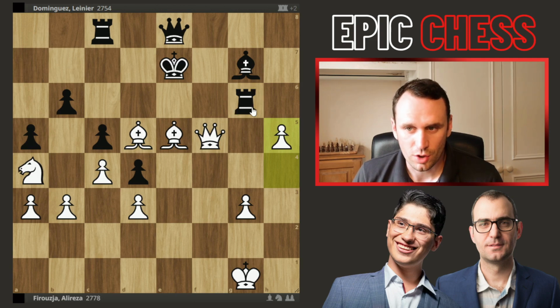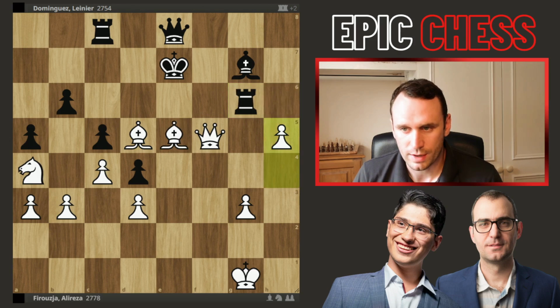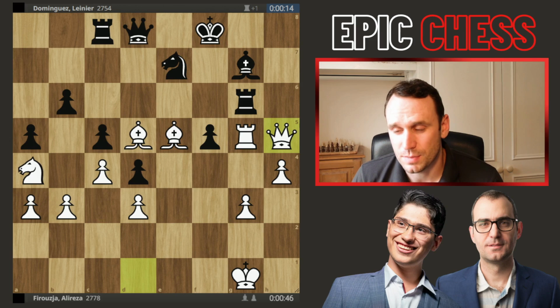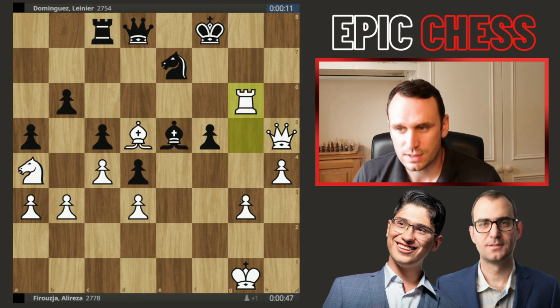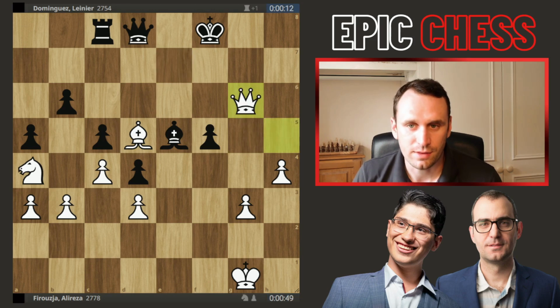Where does the rook go? Say it came here, well then you're simply dropping a bishop. It's just all horrendous, collapsing. So coming back here, queen e8, best defense, but still lost. Instead we had takes on e5. Alireza takes here, now recaptures, queen takes back, and all the black pieces are just overloaded.